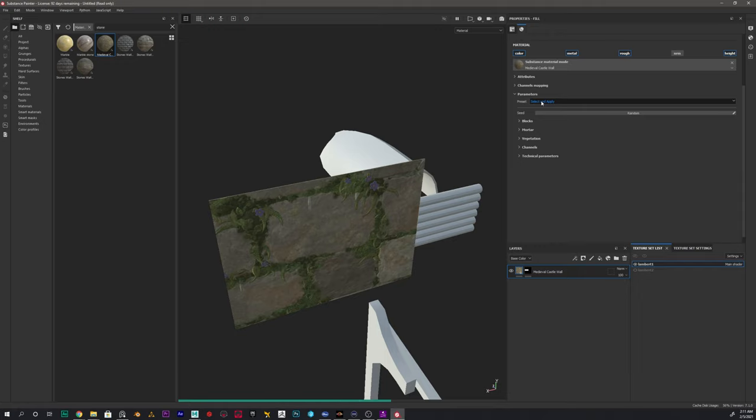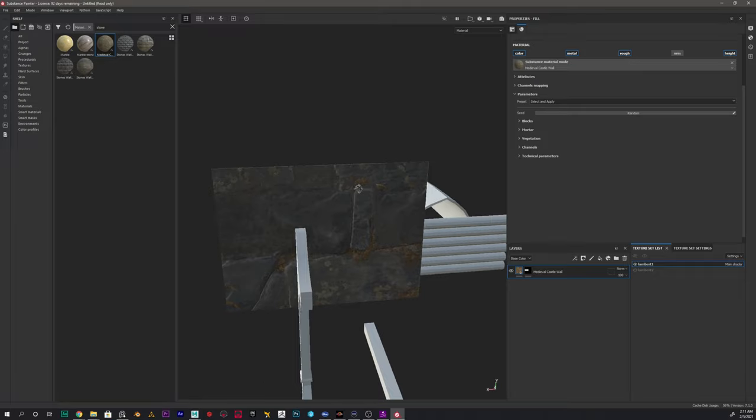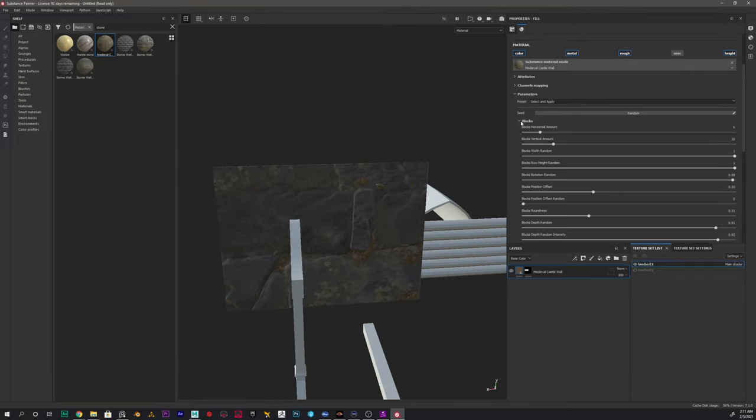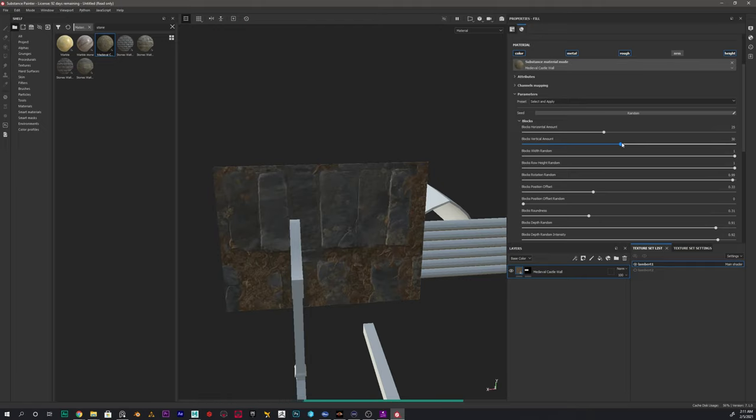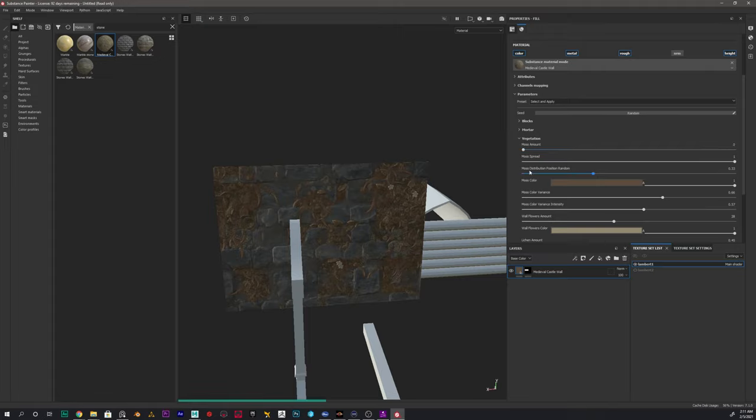And this one has presets. Dark gray. And now vertical, horizontal amount. It's at 20. Same thing with the vertical. And you see these plants? I don't like these plants. So vegetation. Delete that.